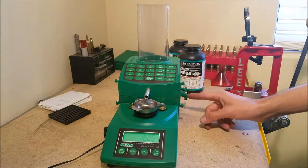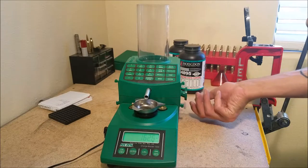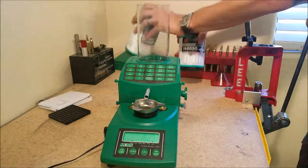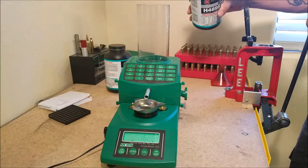Let's make sure this little guy's closed right here, because sometimes you leave it open when you're changing out powders, and I had this happening before. You leave it open, put the new powder in, and it comes right out. Pain in the ass. So I'll do that.